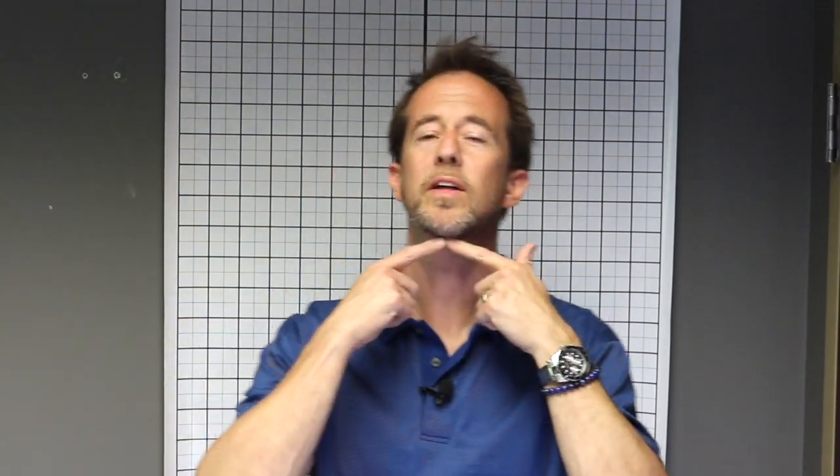The muscles in the front of the neck control the jaw. A lot of times when people have forward head posture their mouth is also open — they're kind of forward and their head is tilted up, which puts pressure in the back of the neck and also pulls on the muscles underneath the neck. If there's tension in these muscles trying to resist this forward posture — because the head is so heavy when it's out there — that's going to put tension on the jaw, pulling it backwards.